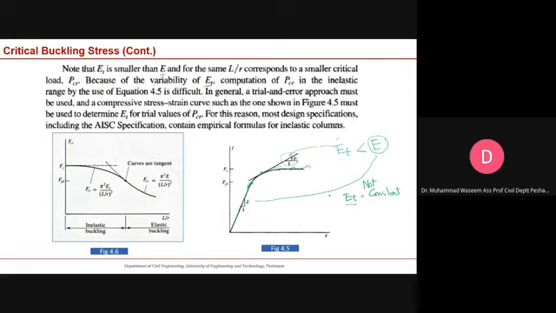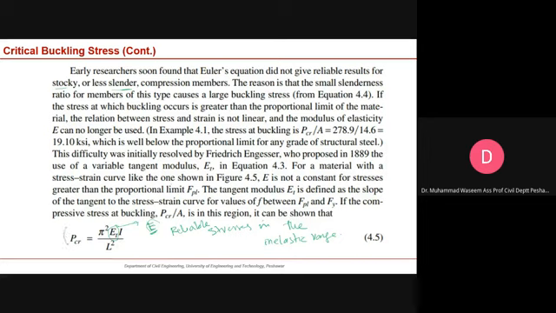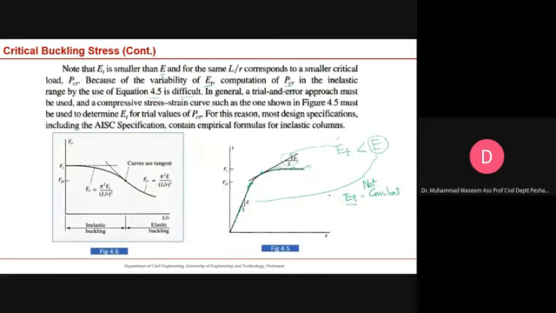So it is saying that using the tangent modulus Et in the computation of critical load in the inelastic range by equation 4.5 is difficult. What is equation 4.5? This is equation 4.5, in which you have this Et value, the tangent modulus, which is variable and keeps on changing. So that's why there is another approach, called the trial and error approach, which is used to estimate the compressive stress-strain behavior in the inelastic range.